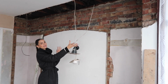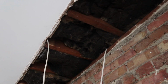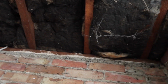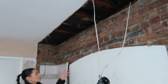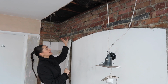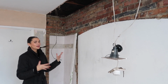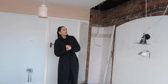I don't know how well you can see it on the camera, but what you see sort of coming down from the loft is the insulation that is in the loft, and so this was quite a shocking surprise, to be honest with you. But we decided to then just get rid of as much as we could, get it back to brick essentially, so that it can then get plastered over. We can get a new plasterboard ceiling for this part here, and then we will go ahead and put in fitted wardrobes here. This is going to remain our wardrobe space, but it was definitely more than we ever thought would happen here. So it was a bit of a shock.